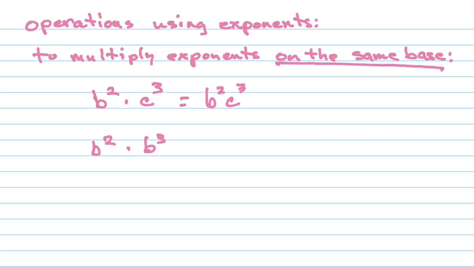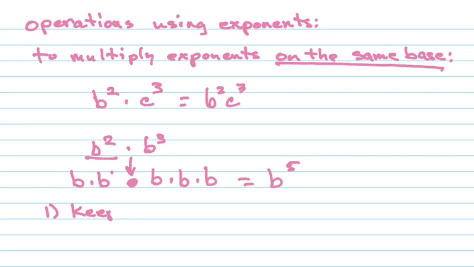All right. So we don't actually multiply the exponents when you do that, right? Because what that really means is b times b, from the b squared, times b to the third, which is b times b times b. Count them up, and that gives you b to the fifth power, right? So because it's all multiplication, instead of having to expand it out every time, you use the shortcut, and here's the process. Keep the base, it stays the same. So if it was a 4 to the third, it would stay a 4. The base would stay a 4.